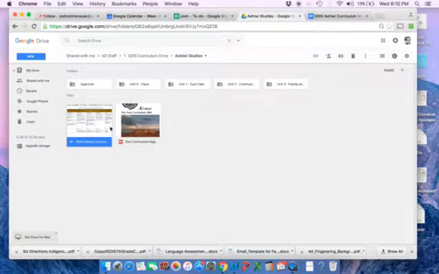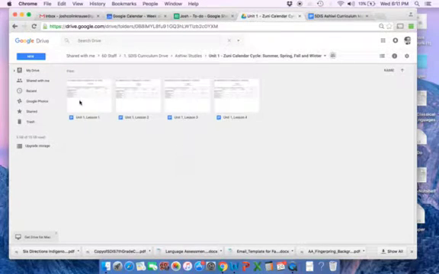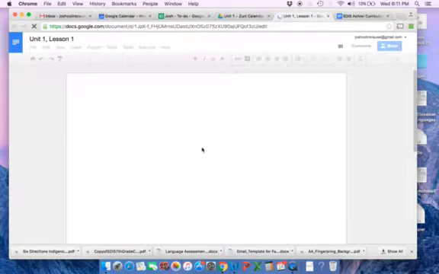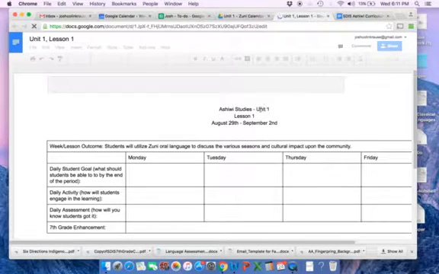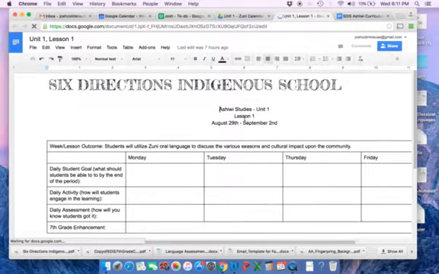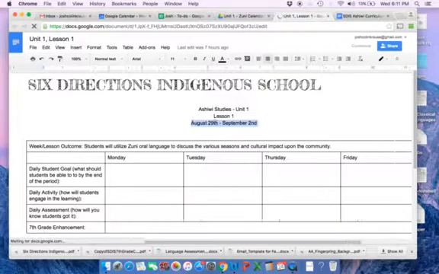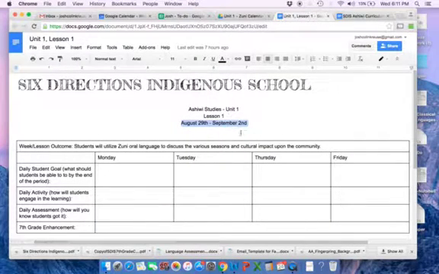So now that you're back on this main page for Zuni studies, you have Unit 0, you have Unit 1, Unit 2, and Unit 3. And what I did is I filled all of these in for you. So if we go to Unit 1, you'll see that there are 4 documents because there are 4 lessons, Lesson 1, Lesson 2, Lesson 3, Lesson 4. And within each of those, you will see what unit it is and what lesson it is, and also what date range we thought this particular lesson would fit into.